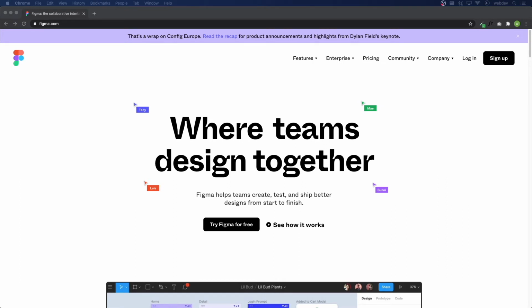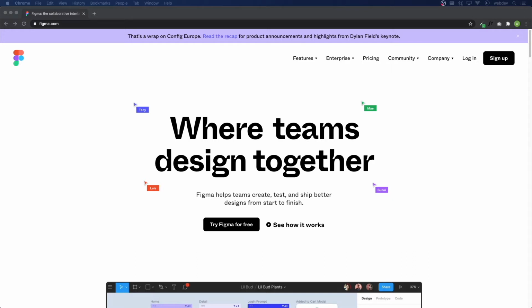Taking a look at Figma. Figma is an interface design tool similar to Adobe XD and Sketch. It's a cloud-based software. You can use it in a browser. We installed it initially at the beginning of the tutorial series with Homebrew. If you want to check that video out, I'll post that link down below in the description.